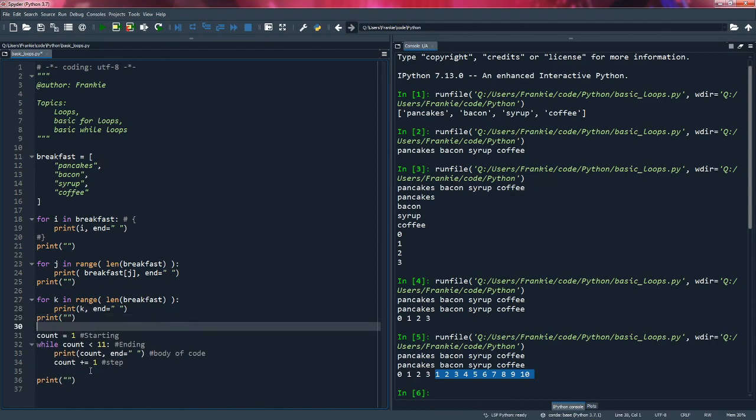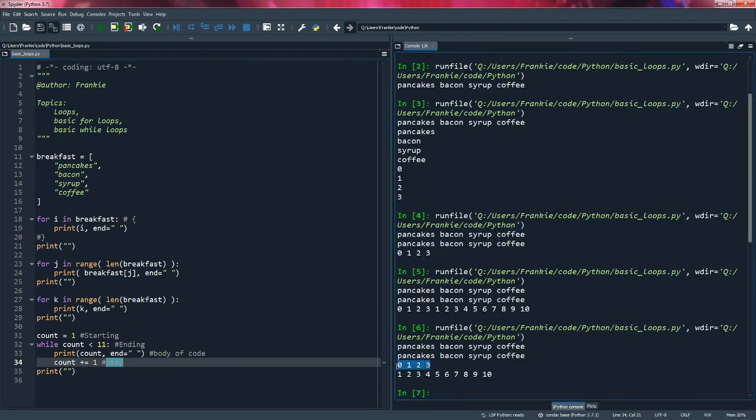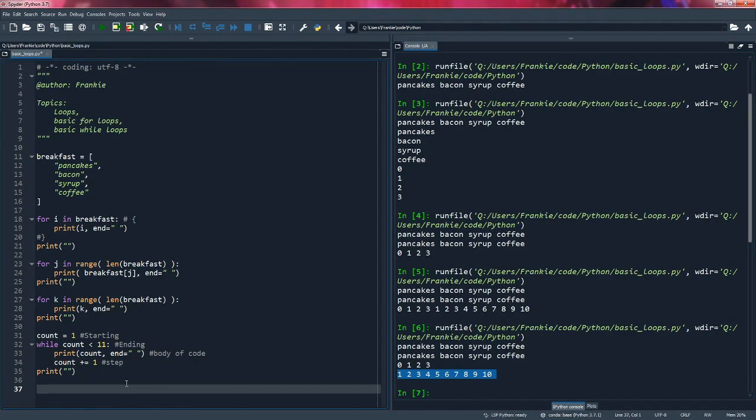Let's clean up that code. And let's run it again. Right, so here's that for loop that prints the range, and here we have the while loop that goes from 1 to 10. So this all appears to work how we expect it to work. Right, so now why don't we try a nested loop? In this nested loop, the objective is I'd like to have a row of numbers that are the squared numbers going from 1 to 10.